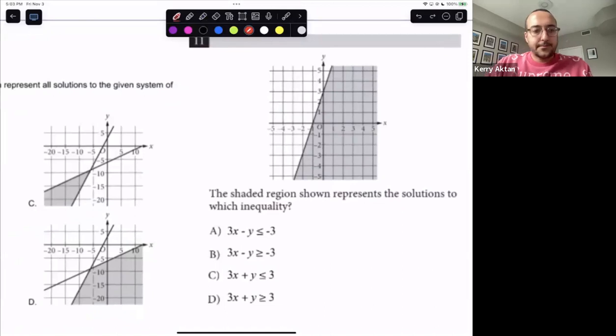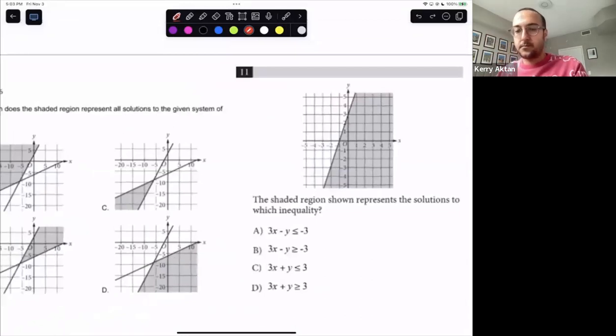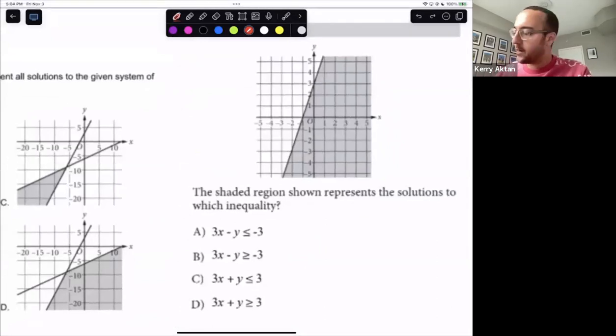Tiago, let's see what you get on this one. Justin, get this one right. Y'all are crushing it so far. Yeah, I think this one is B, if I recall correctly. I'm going to talk about it real quick. If you're still working, please keep continuing, but let's try this one together.